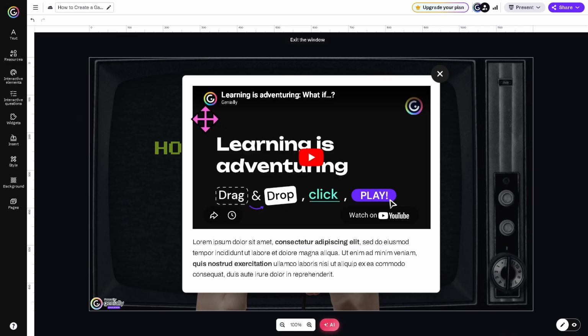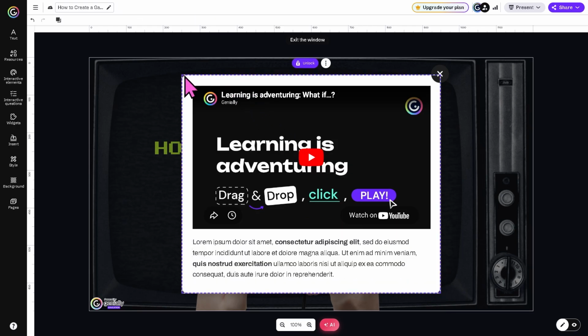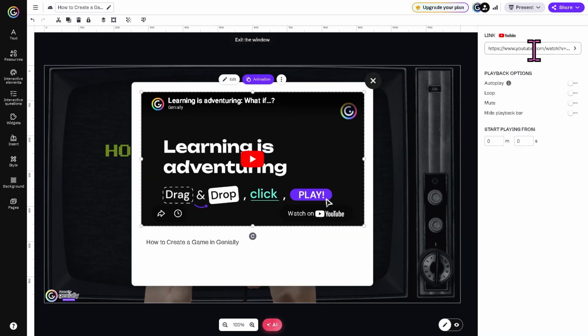And what will happen is now, for example, a correct answer will lead them to the next page and a wrong answer will show a feedback pop-up. So you can decrease the size of this pop-up window by dragging the tooltip right here. Now, if you double click on it, you will be forwarded to the link.